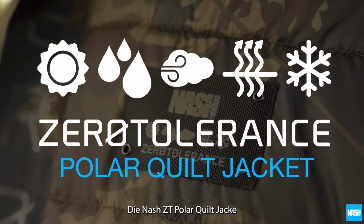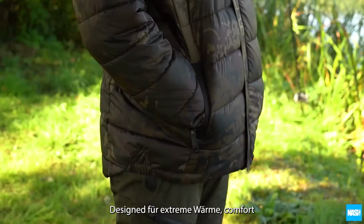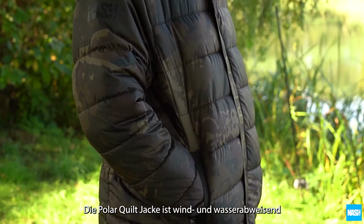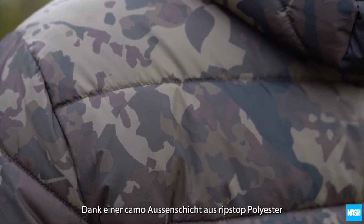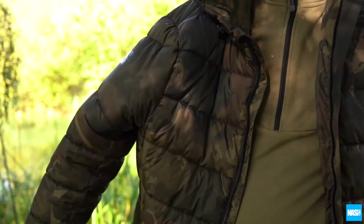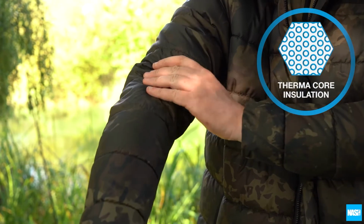The Nash ZT Polar Quilt Jacket. Designed to combine extreme warmth, comfort, and freedom of movement, the Polar Quilt Jacket is both windproof and shower resistant, thanks to a 100% polyester ripstop camo outer, with high performance heat retention from the 3M Thinsulate fill-in.